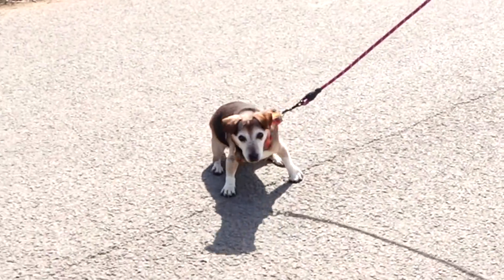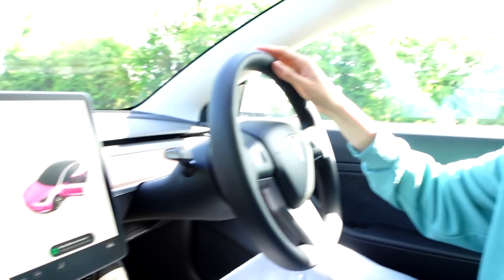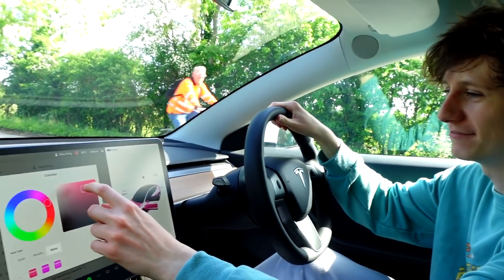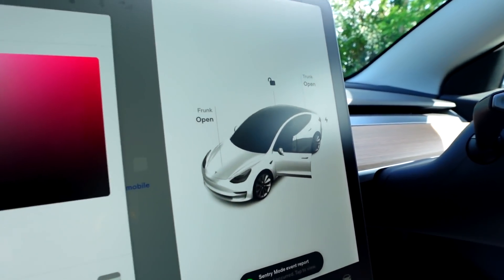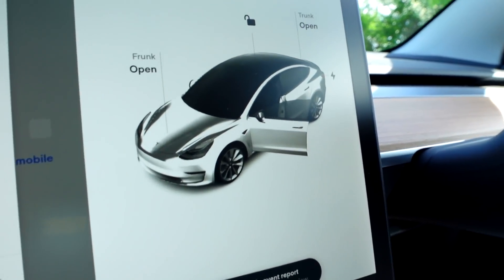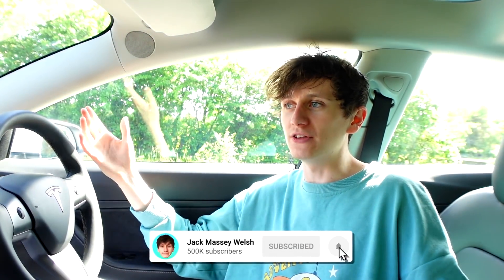Now there is one last thing we need to do. I invited Becky to join me in the interior of the car — I'm about to change the colour back to white in the Tesla app. We went through the options: metallic — definitely not. Solid — that looks absolutely horrendous. Matte — very nice. And just like that, eight months later, the car is back to white. I do plan on getting the car wrapped again, but that's dependent on whether we get the Model Y or not. Either way, a Model 3 or a future Model Y will be wrapped — I'm thinking maybe a light blue or a goldy yellow. If you've got any other suggestions, let me know in the comments.